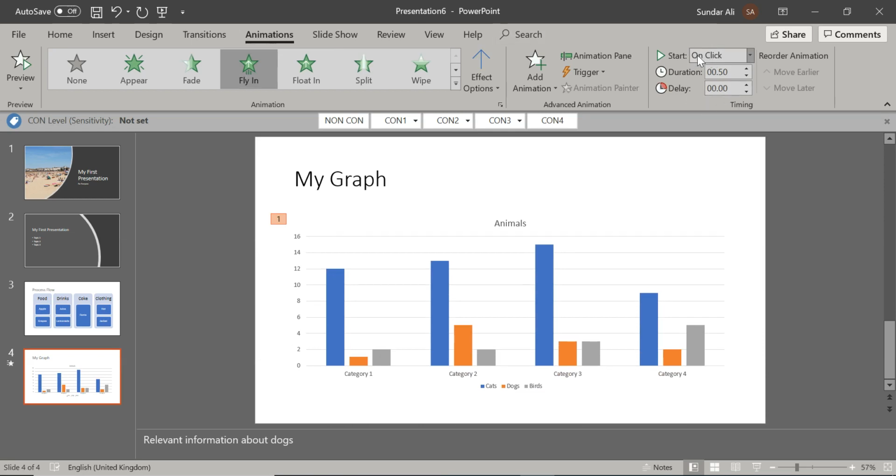You've got some information here. So for example, do you want that chart to fly in on click, or when you go from one slide to the next? So you can say trigger it with previous or after previous. I'll leave it as click because I will click and then that would actually pop up and fly in. You could also add a delay if you wanted to delay different information within a chart from flying in or out, then you can do that.